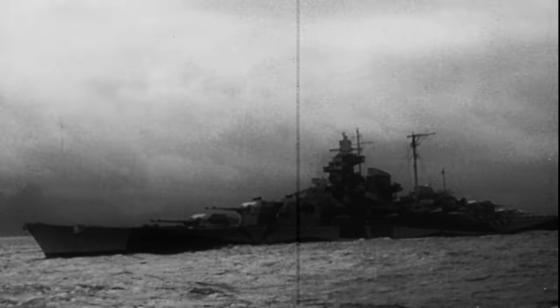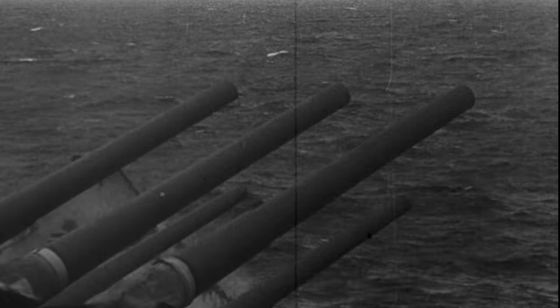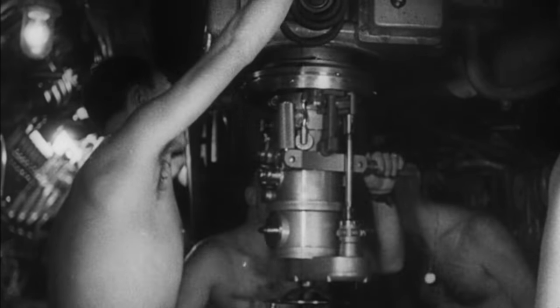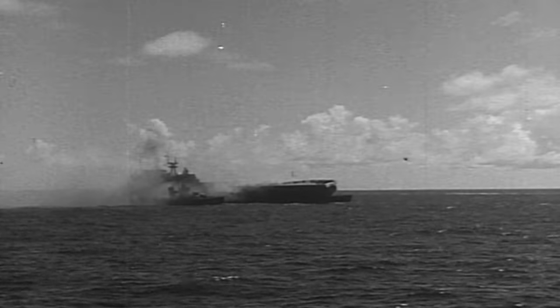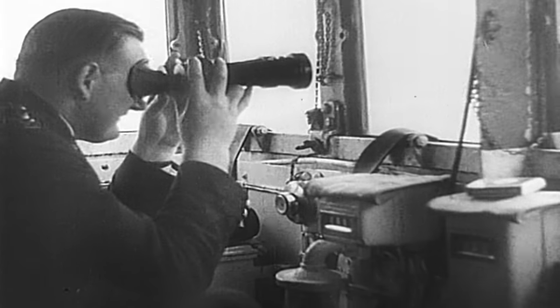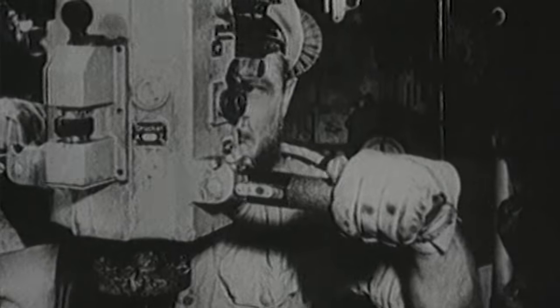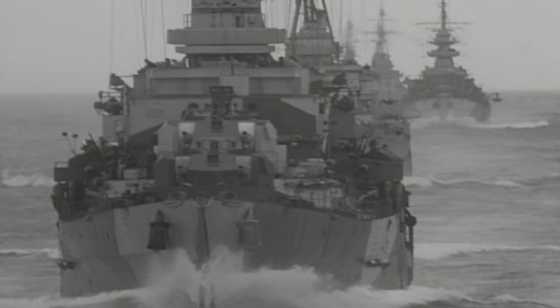On September the 3rd, 1939, several hours after Great Britain had declared war on Germany, a German U-boat sank the British cruise liner Athenia. 2 weeks later, aircraft carrier HMS Courageous was torpedoed. Thus began the battle for the Atlantic. It was mainly fought between German U-boats, Allied transport convoys, and their escorting ships.